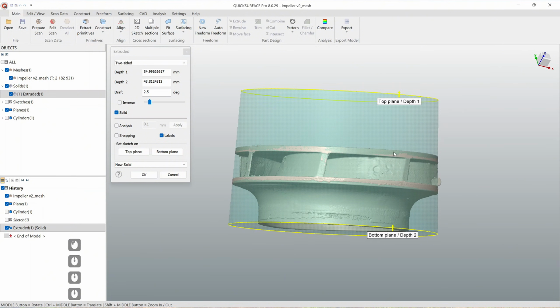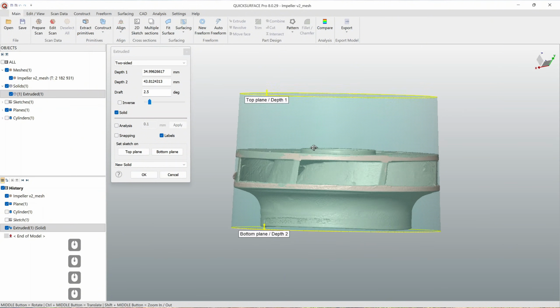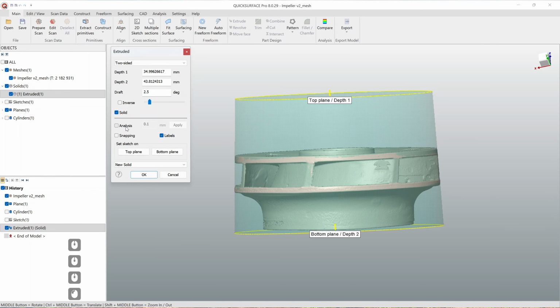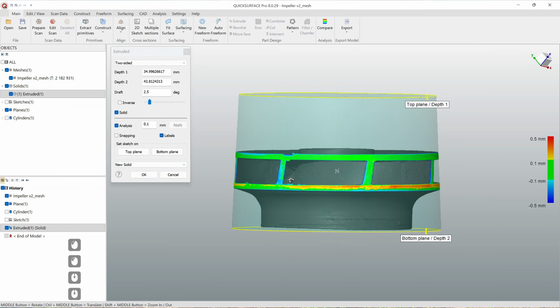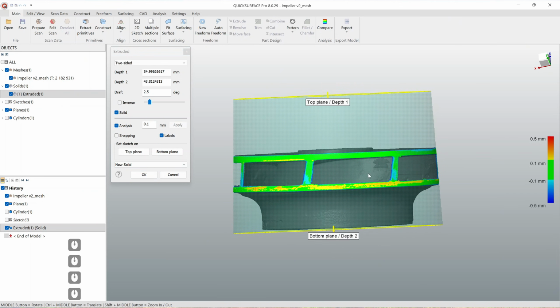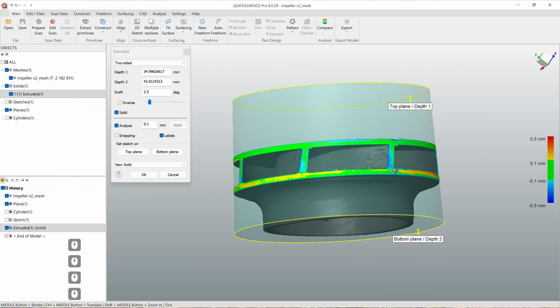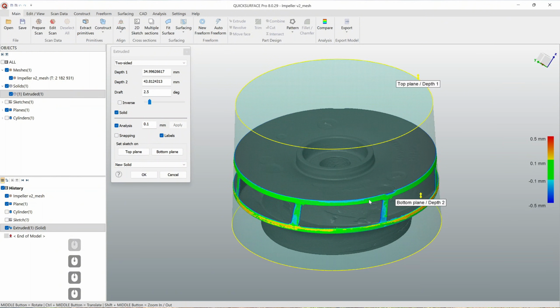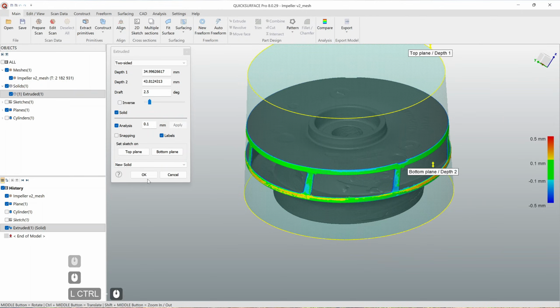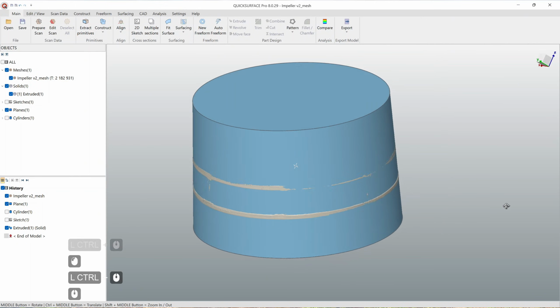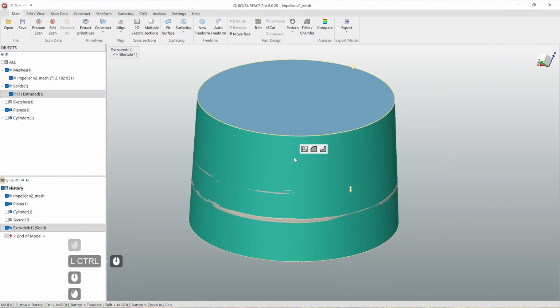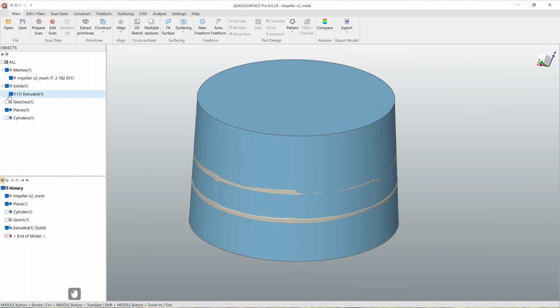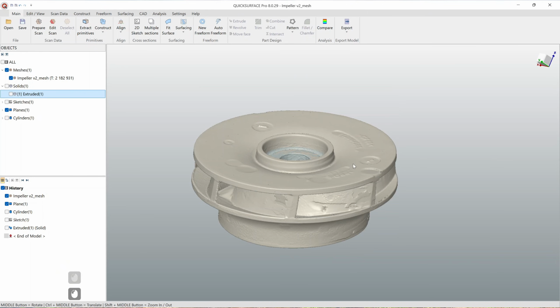Actually, I think this approach will work quite well in this case. So yes, we can see that we are pretty good with our outline of our part. Click OK. So I'm going to use this as our reference. Let's hide this for now.